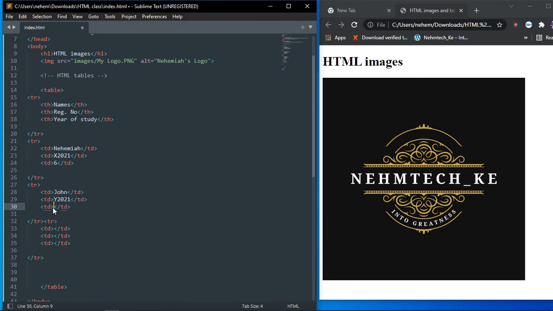And then in the third row, let's say Joy, maybe. And then registration number, let's say Z 2021. And then year of study, let's say 4.